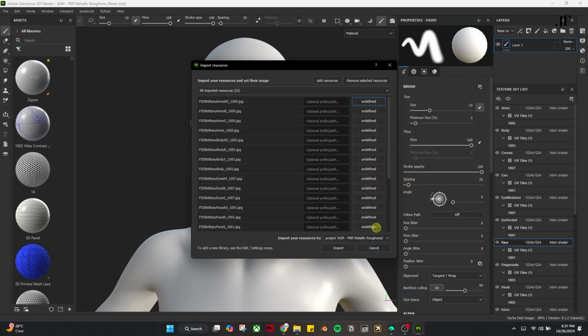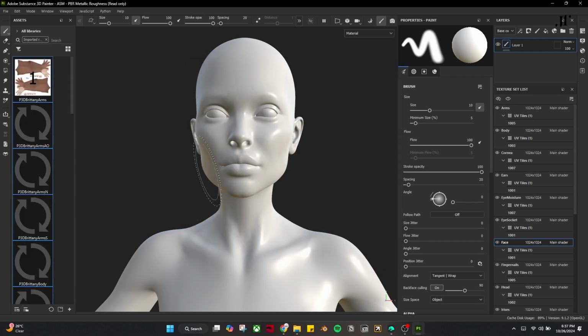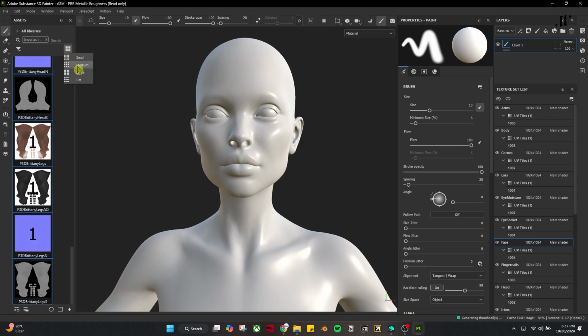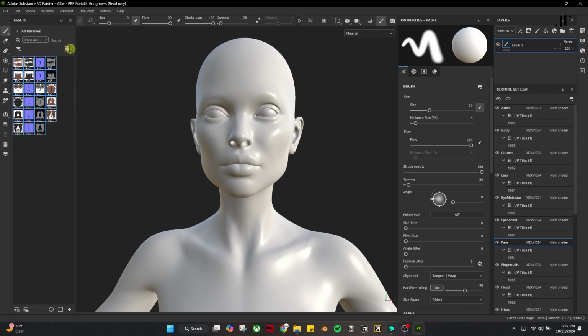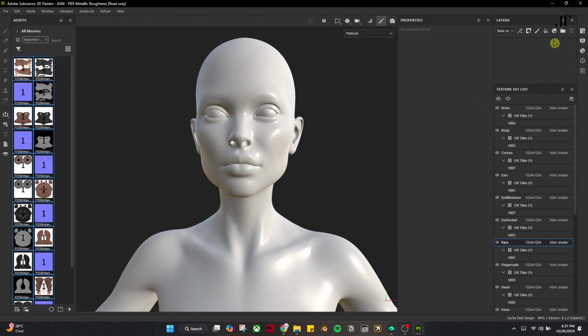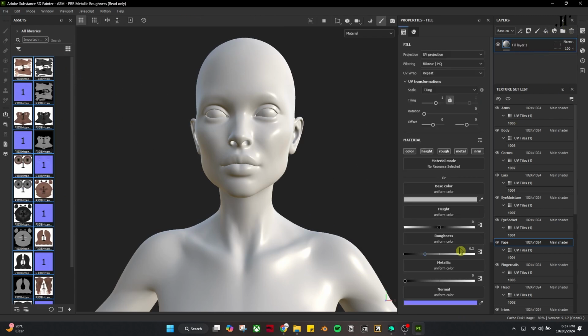So bringing those textures in, make sure everything is set as texture, then you import. So you see them right in your texture library. Just making the icon small enough to be able to recognize them.